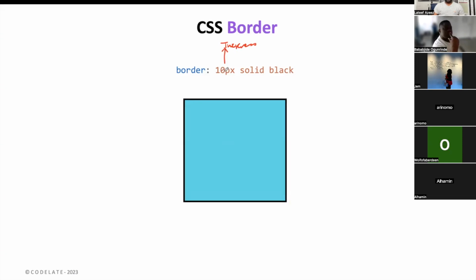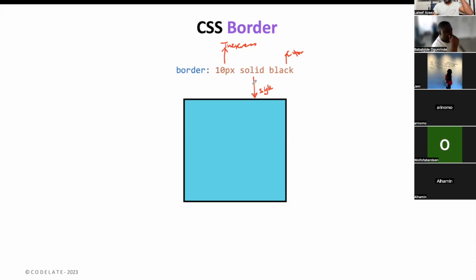You can specify that in a simple format, which is pixel. The next one is going to be the style of that border. Is it going to be solid or broken lines or whatever? There are lots of them, so this is where you specify that. And the last thing is going to be the color of that border.